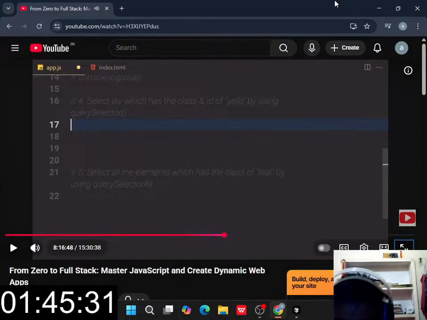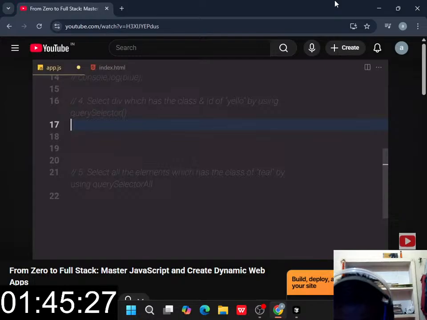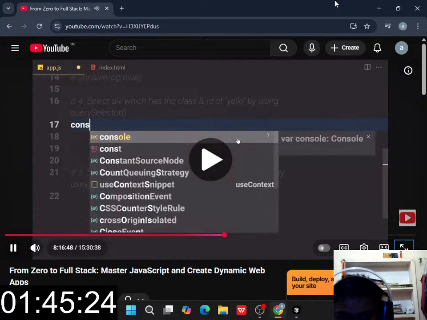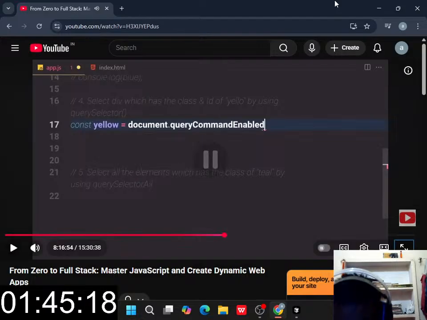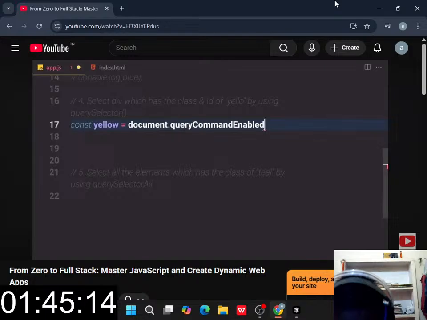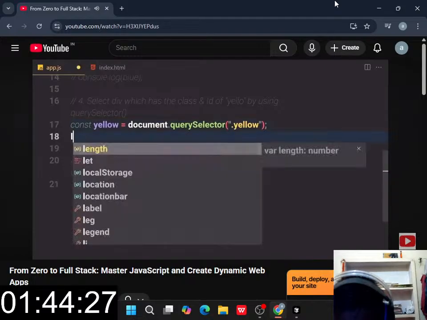I'm going to write const yellow, and it will now equal document dot query selector of just yellow as a class, and let's log that to the console real quick, like yellow.